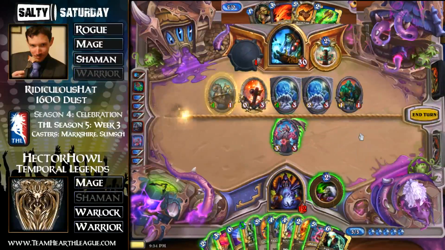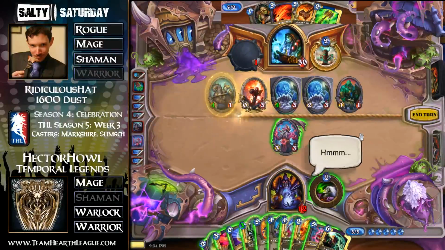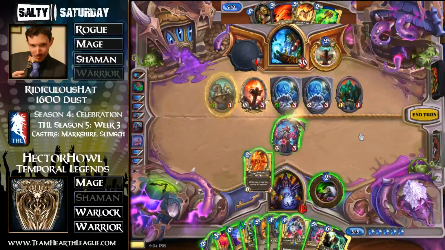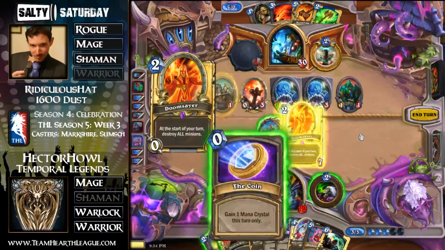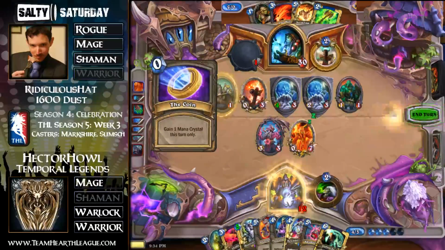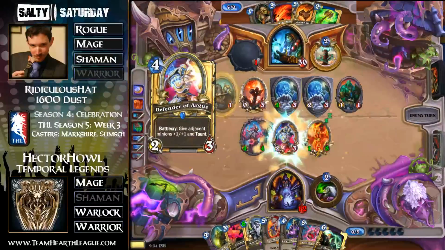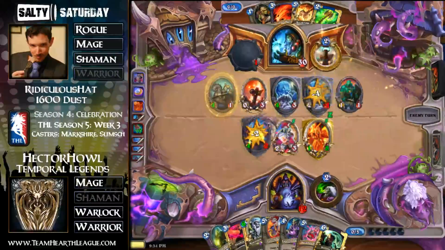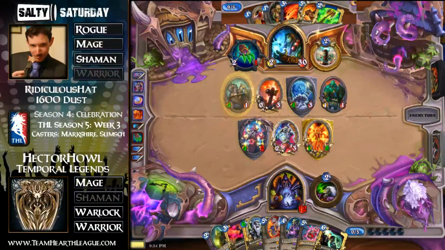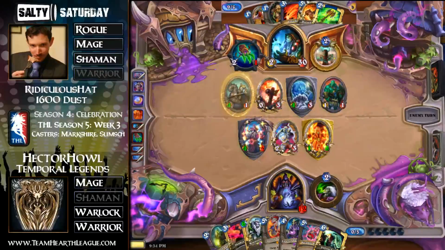So Hector actually can play the Kazakus Potion and then use coin so he doesn't mill himself next turn. Right, just kind of awkward. Or he... Wait. Oh, Defender. That's interesting. Okay, so there's a 1-8 Doomsayer to get through. Hmm. I kind of like this play, actually. Yeah. So the Doomsayer's dead on board, but that takes out the Divine Shield.